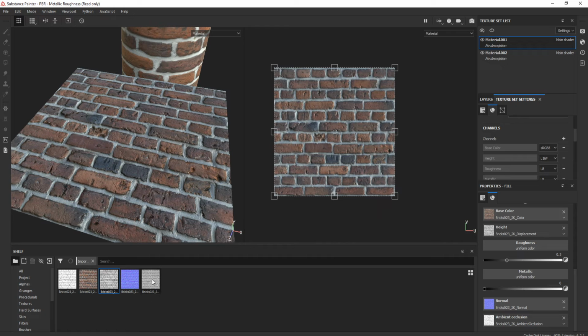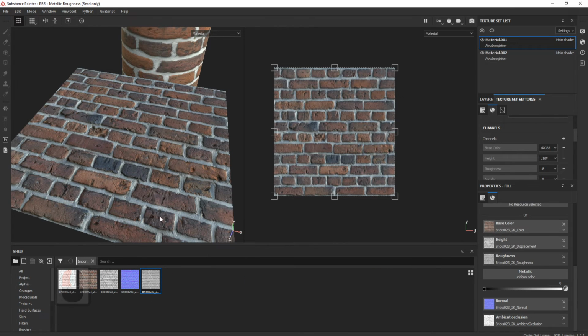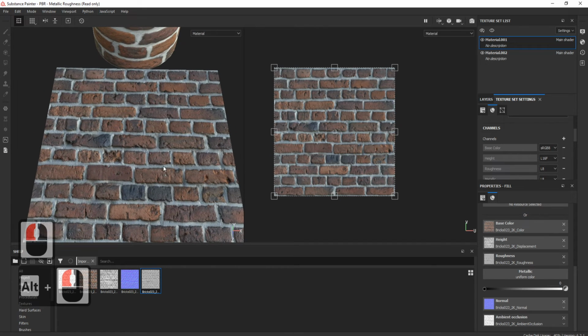Now, we've got another one, which is the roughness, which is this one here. So I'll bring that over, and I'll put this in the roughness, and now you can see just how nice that actually looks. Now, the metallic is either 0 or 1. You don't really have anything unless it's a map with some metal on, some plastic and some brick or something like that. But generally on a texture like this, it's either metallic or it isn't. So in this case, it's not metallic, so the metallic map doesn't really matter.